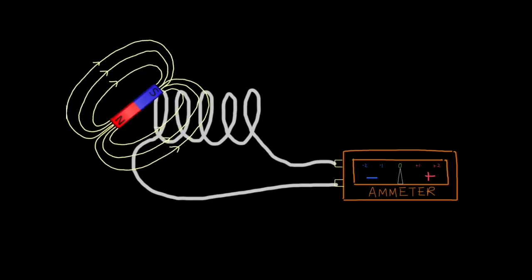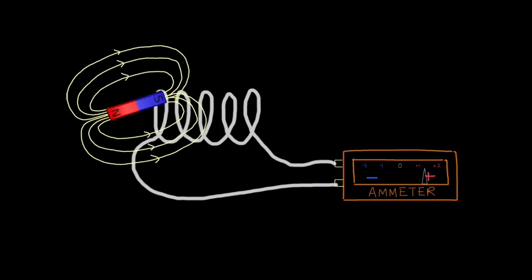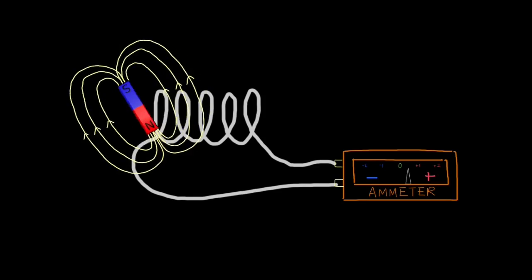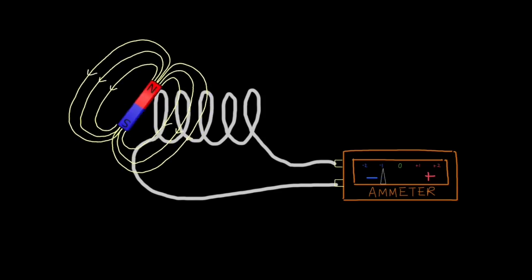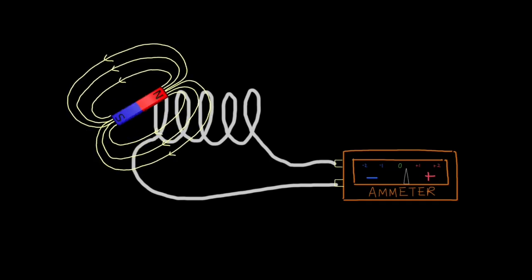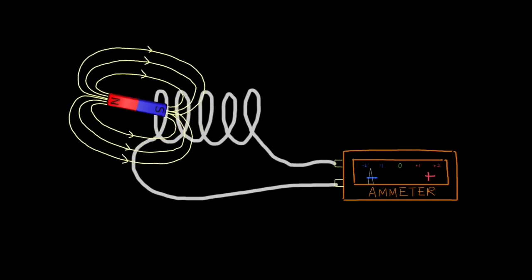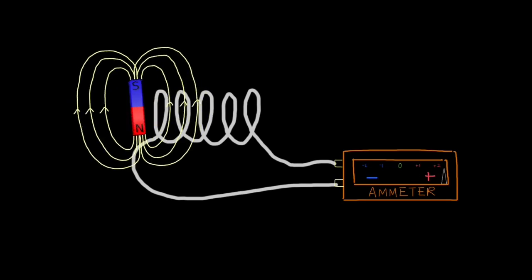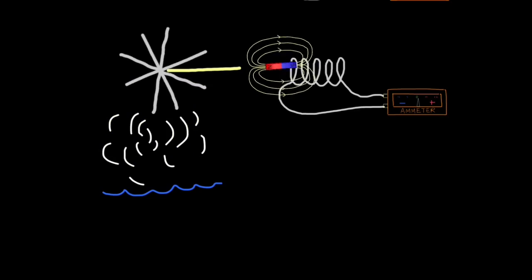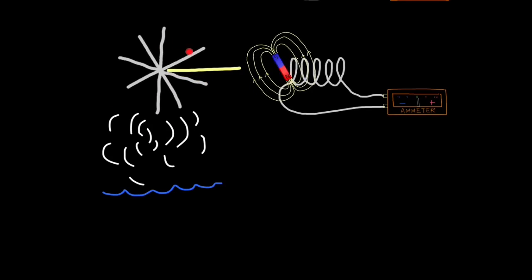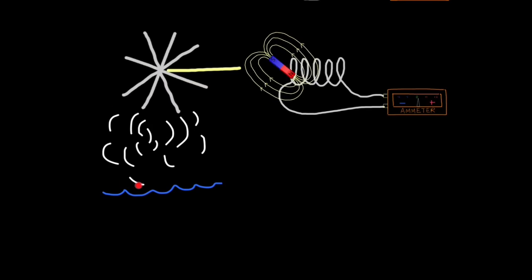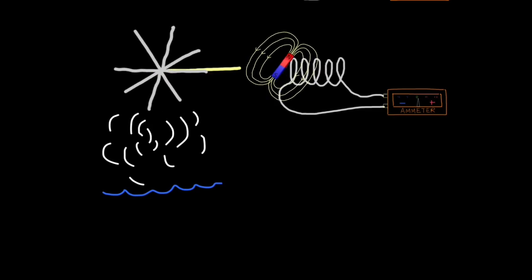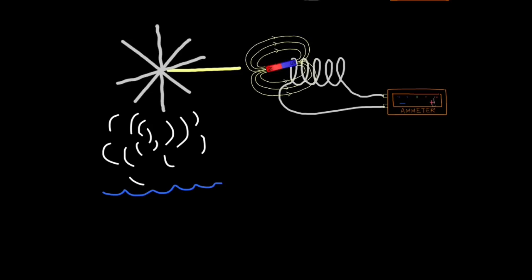So if you reverse the poles, then you reverse the current. So we're getting an alternating current. However, as I said, that forward-back movement is actually quite hard to do. So rotating a magnet is much easier. And we're still doing the same thing. We're getting different pole field lines to cut the wire. As the north pole cuts we get positive and south pole we get negative. That's a really easy way we can produce an alternating current. And that's how generators work. We can use a turbine to rotate that magnet, a giant fan. And if we just heat some water and get some steam turning that fan, then we've got an automatic way to generate an alternating current.